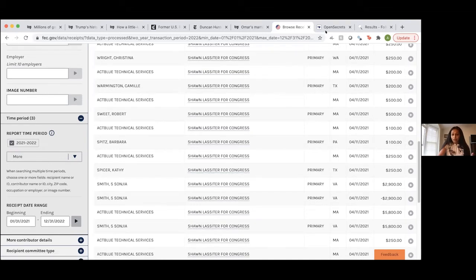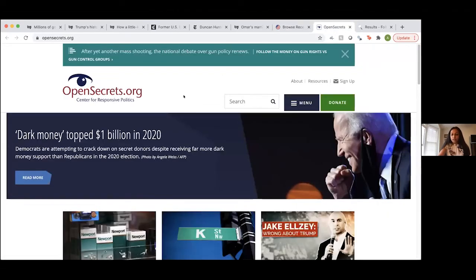One other thing that I use often, if I want to do quick searches, is the donor lookup on the Open Secrets site, which is really useful. And Open Secrets is great in terms of aggregated data. Even though I do my own data work, I often use Open Secrets. Sometimes if I just want something like today, which needs to go in, and I don't have the time to do it, I would go to Open Secrets and get it. Their data is very, very good.